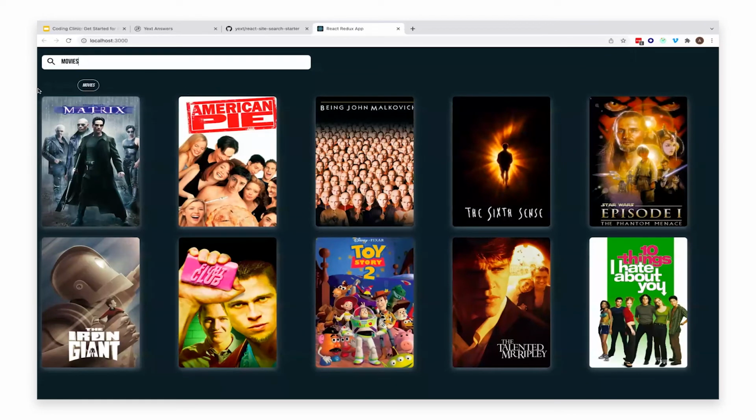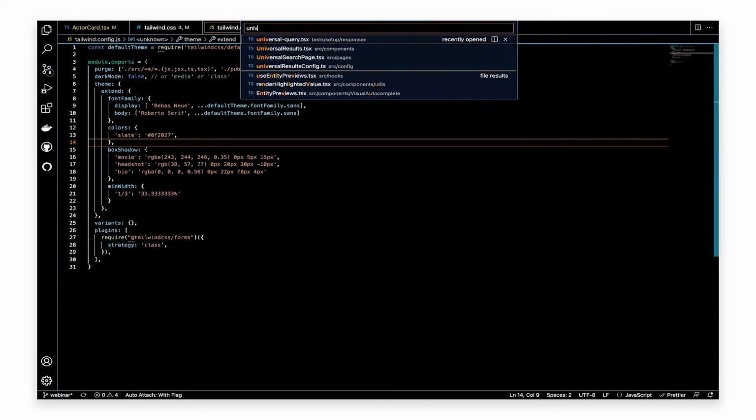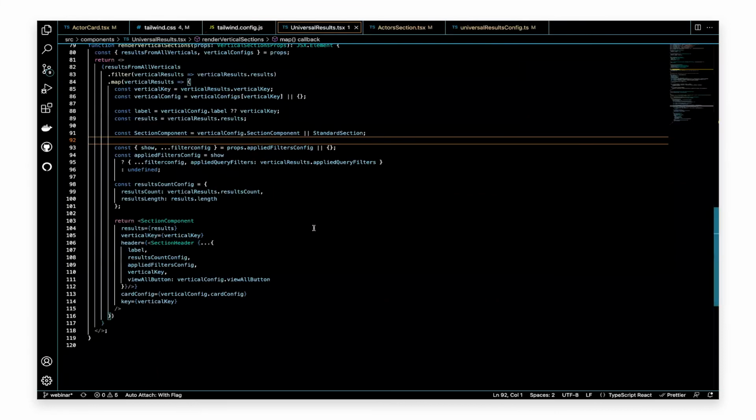So what are some other stylistic things I want to do? You can see here I've got this section header with this little icon you can barely see, and then the label, and it doesn't look how I want. So I'm going to style that section header, and that's accessible in my universal results page.